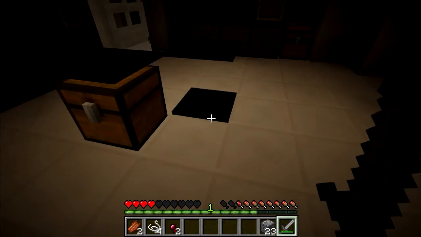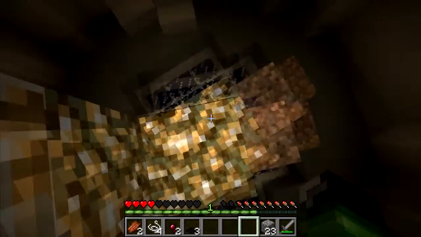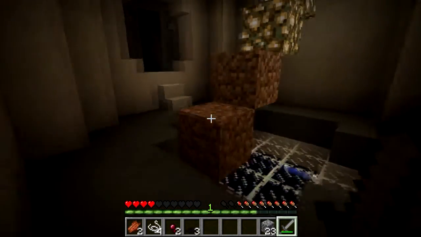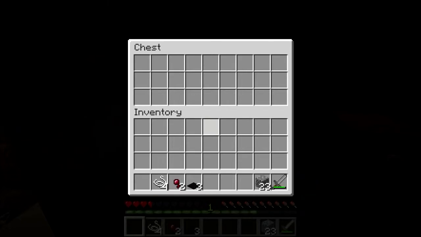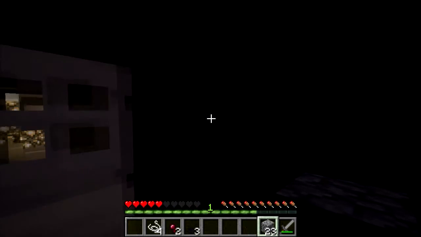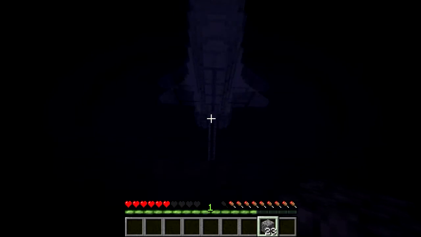Alright. Yep, I remember this place. Vaguely. Come on. Ow. Man. That didn't give me hunger. Wow. Alright, we made it. I am putting my sword away, along with all this other crap, just in case. Stupid doors. Yes, we made it.